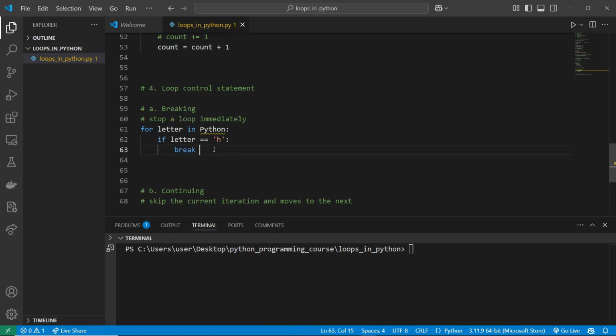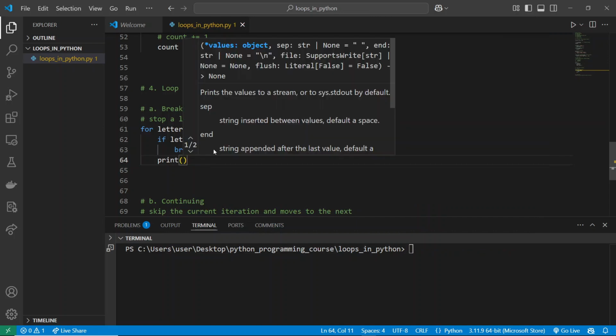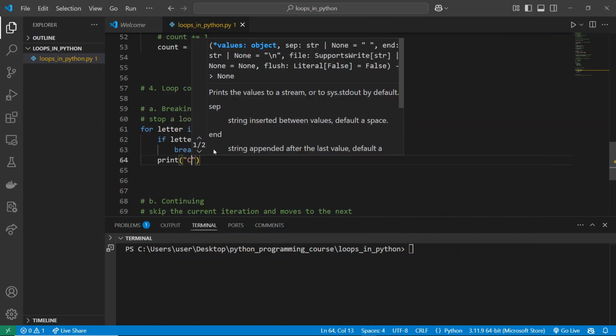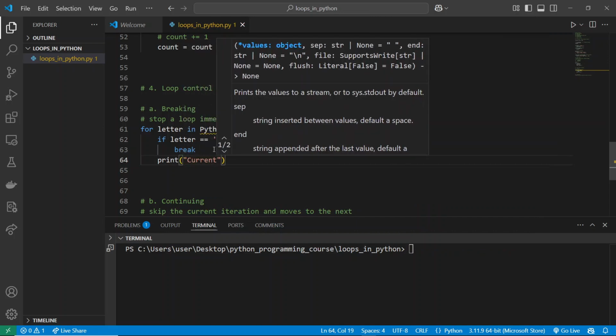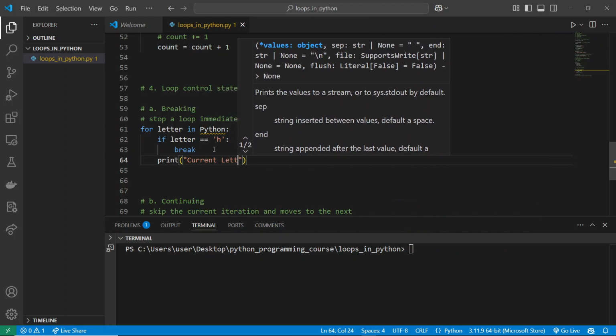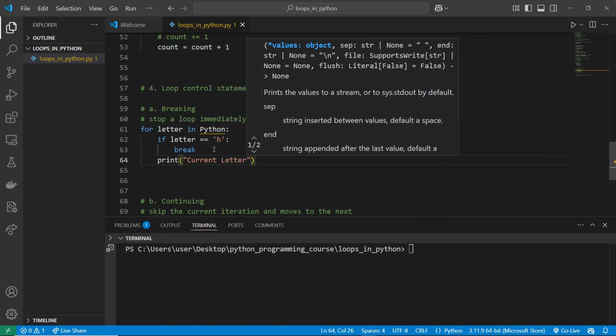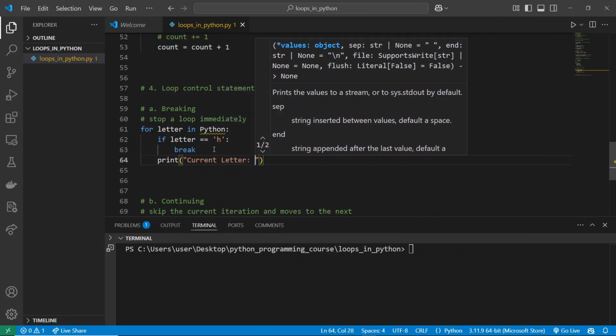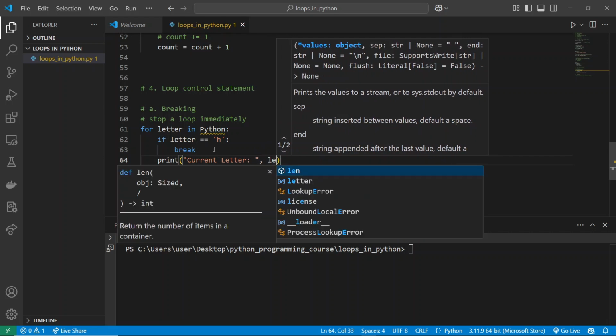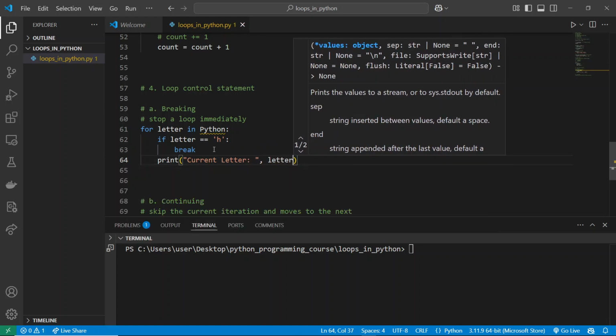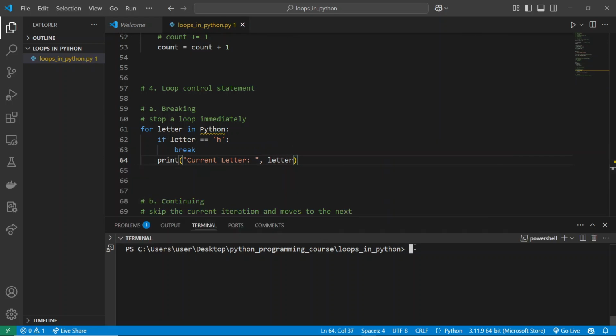So if we go ahead and print this out, we're going to see how this looks. We're going to say print, then current letter, then the letter, so print it out. If we run this, there should be Python loops.